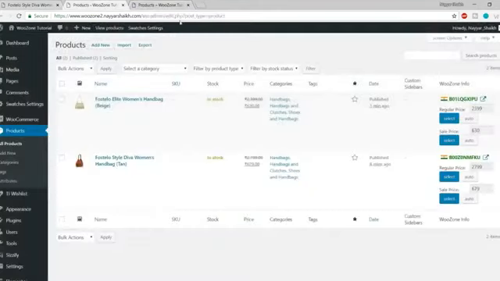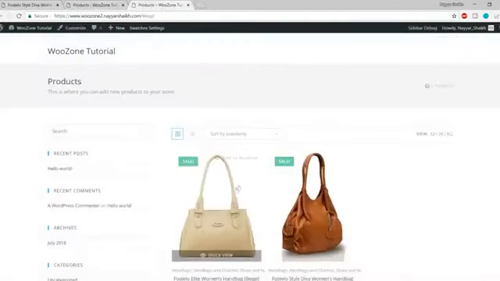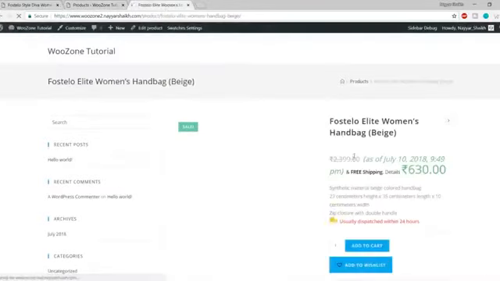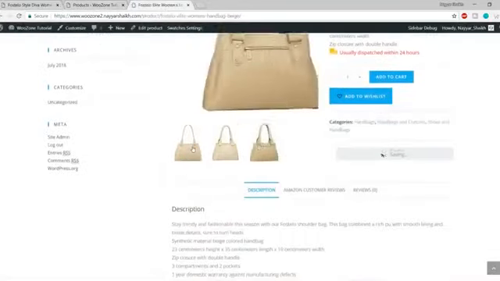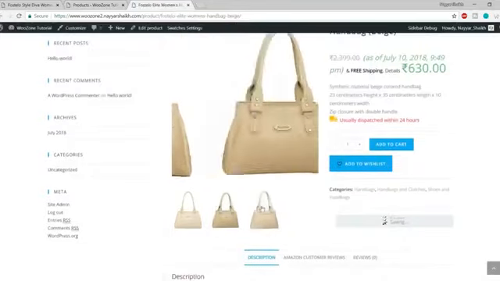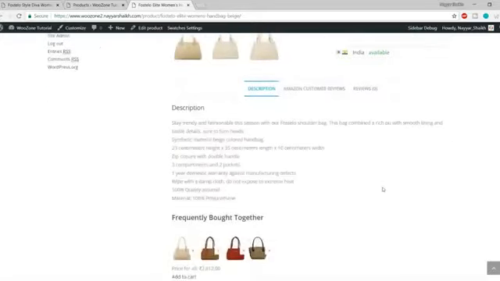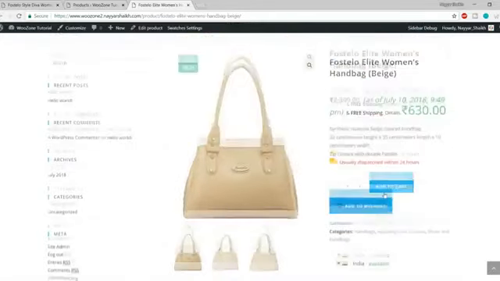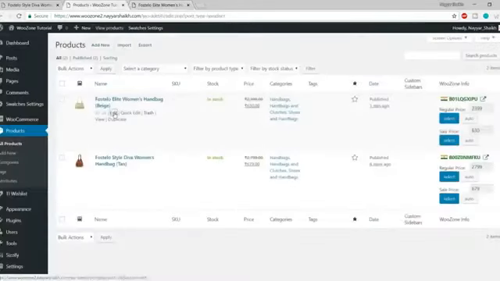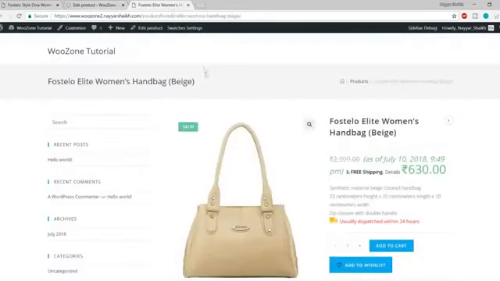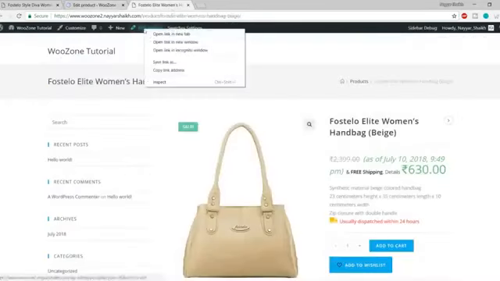Now let's do one thing. Similarly, obviously you can import an unlimited number of products, and if you want to make some changes, for example, let's open this product. Now if you see, we have only 3 images because I selected only 3 images, if you remember. If you want to make some changes to the images over here, you can very easily do so. You can click on this edit button, or you can simply come to this page. You have this edit product page.